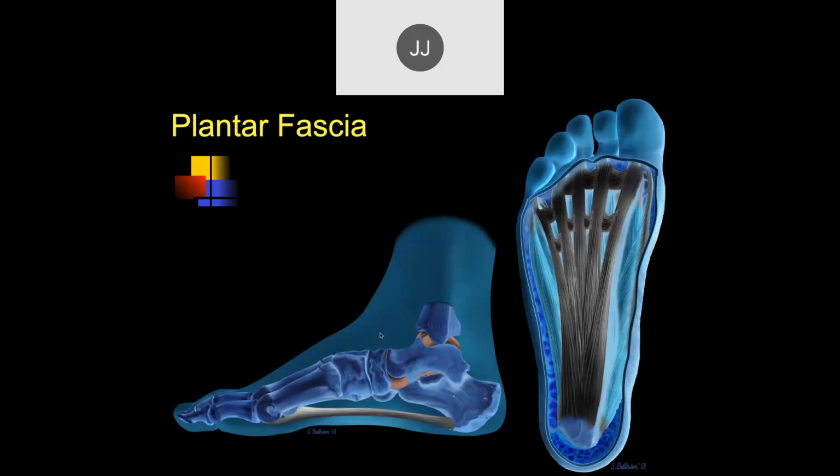Newborns do not have an arch. They develop the arch as they start to grow. So most newborns do not have an arch, and that's why I always say to the mothers, the baby was born without an arch, and you don't need to create an arch by buying expensive shoes. So most babies have flat feet, and that's physiologic.